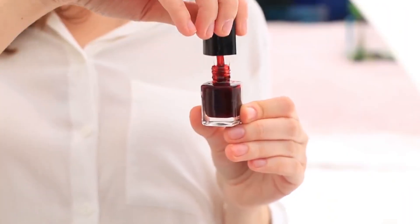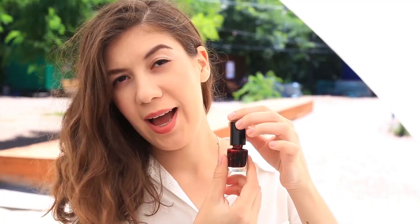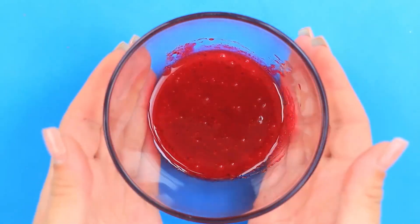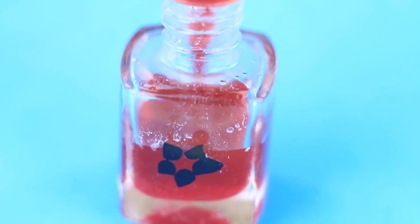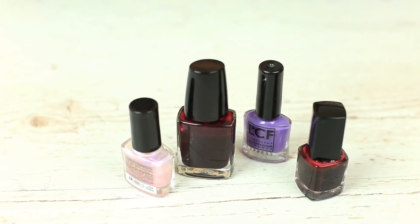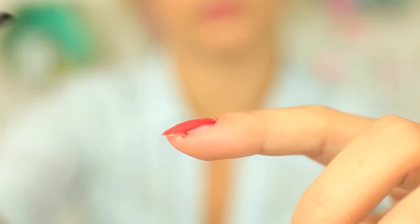Honey nail polish is something you should certainly try — my friend prefers the same shade, and this nail polish will make her manicure unforgettable. Add dry food coloring to liquid honey, mix it, and put it in the microwave for 15 seconds. Now the honey is thin enough to suck into a syringe — transfer it into a clean vial and put it between the real nail polishes and wait. Pretend to be cool when your friend chooses the special polish to cover her nails. Take a few sips of the sweet color stuff!